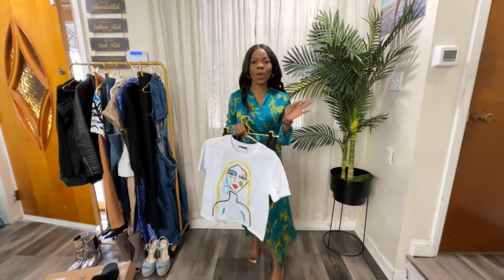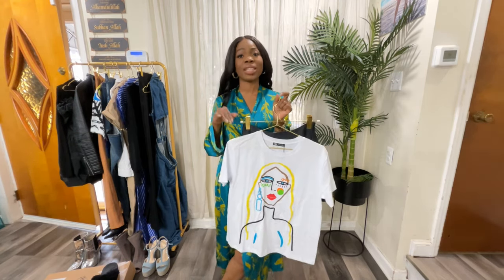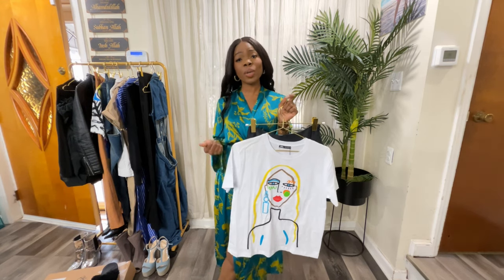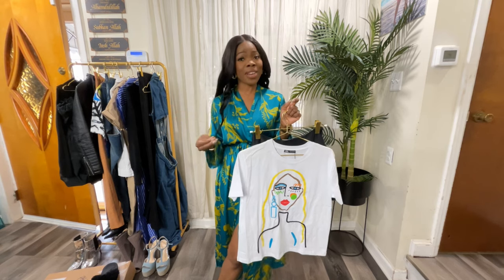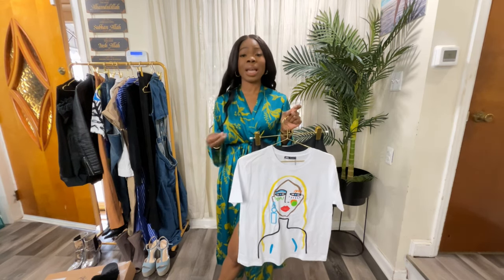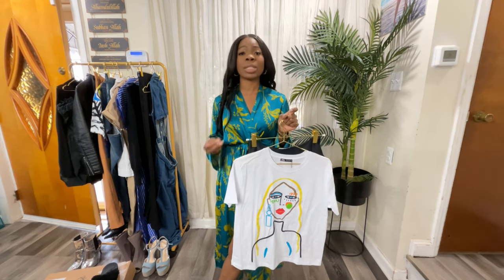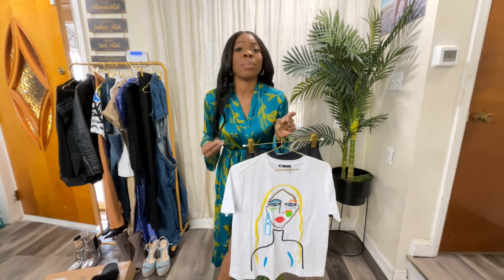What we're gonna do, I know some people might not like this look and some people might like it. It's your choice. As I said, fashion is self-expression. If you look good in the clothes, you feel good, wear your clothes and style whatever way you want to style. My job is to give you guys tips here and there to figure out how you can style your own outfit in your closet and play dress up in your closet. That's my thing. I love to play dress up in my closet, and I love to look good. I look good every day, morning, night. Even when I'm going to sleep, I like to look good so I can wake up looking good.